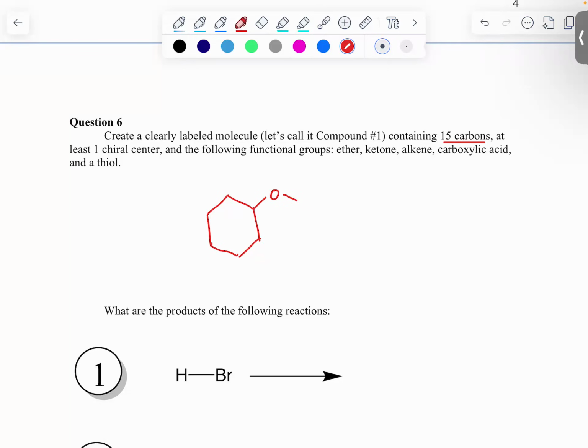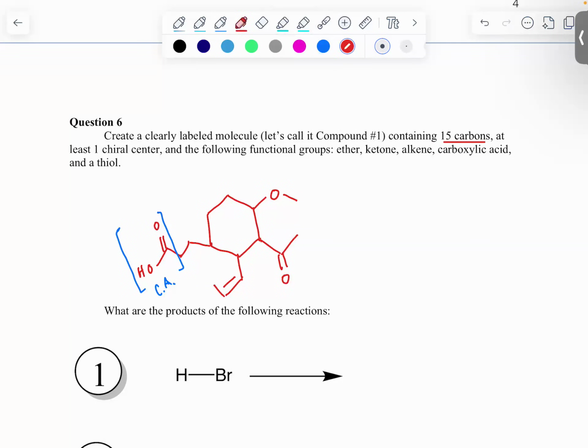Then we have a ketone, which is a double bonded oxygen off of a carbon chain. Alkene, I hope we know at this point, is a C double bond C. A carboxylic acid is quite similar to a ketone, but you will have this OH. And so I don't want you guys to be thinking of this as a ketone. You have to think of this as an alcohol or hydroxy. We think about our functional groups in their entirety. So that is a carboxylic acid.